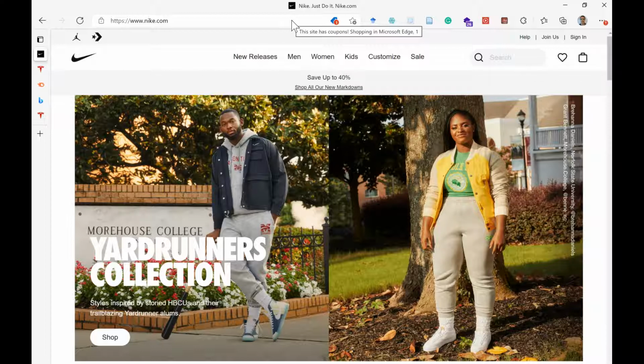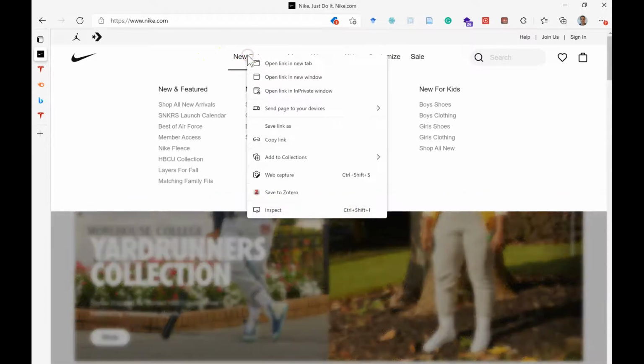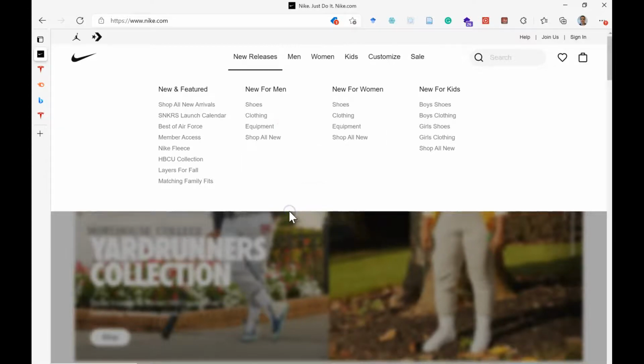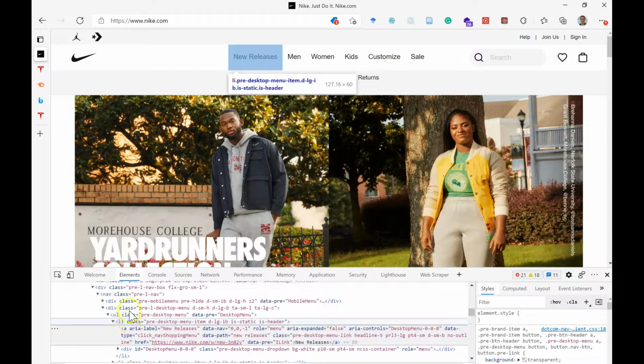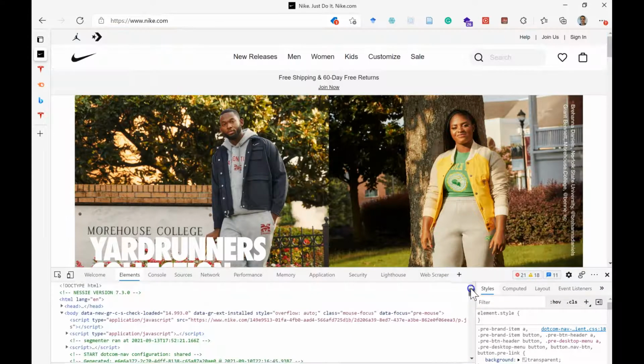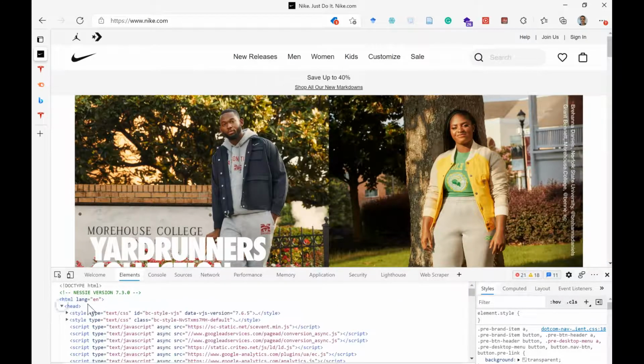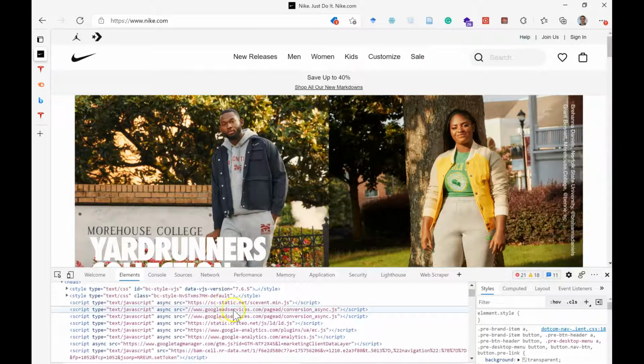Apologies. So if you go to Nike.com, you can view whether or not they are using Google Analytics, and you could do this one of two ways. You can right click and go to Inspect. It's called something slightly different inside of Google Chrome. It might be called Inspector or Open Inspector or something along those lines. But if you go to Inspect, you can look through all the code. And if you come up to the header section or the footer section, you can often find what they're running. For example, they've got Google Ad services running here. They have Google Analytics, you can see right here in this code.